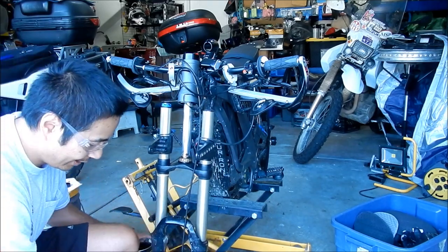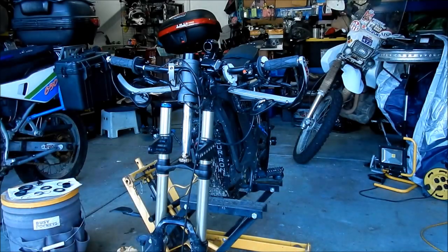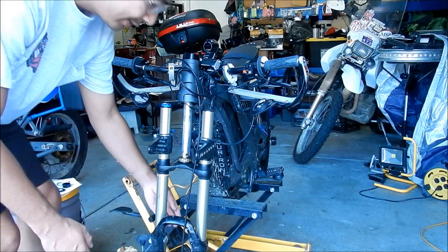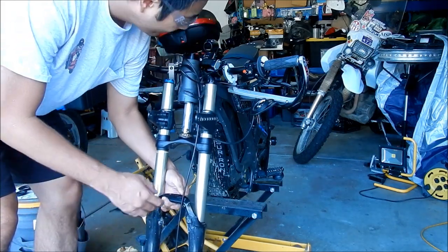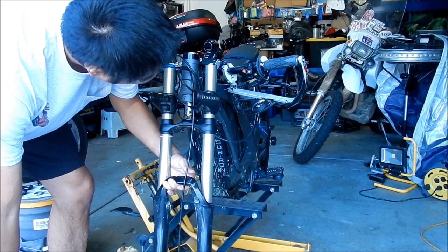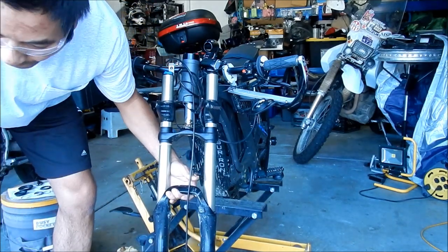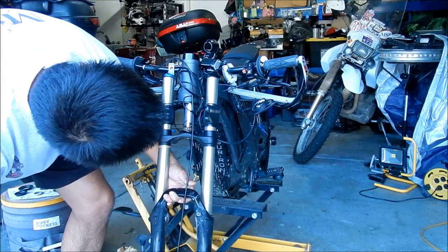So now I got to get my box. Got my little box from yesterday. Put that underneath the fork. It's got something to sit on. I'm going to shove it up in there. Make sure all the wires go in between where they were before. Just clean this. There's a bunch of dirt on it.